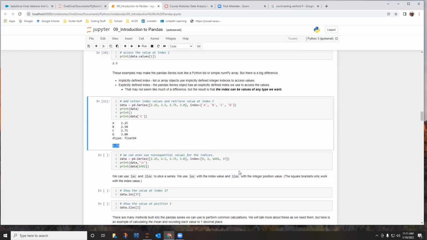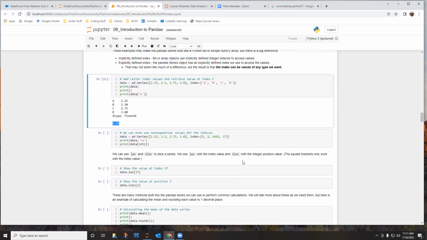And depending on how your data works out, your index is kind of like a primary key in a table, right? So those are definitely not always nice, neat, sequential things. So this next cell uses the data again. We're going to assign data the value of a pandas series.